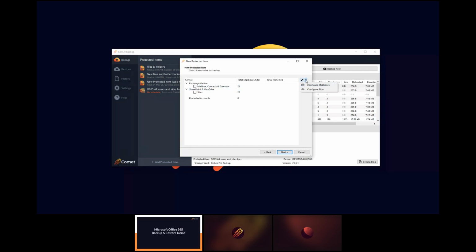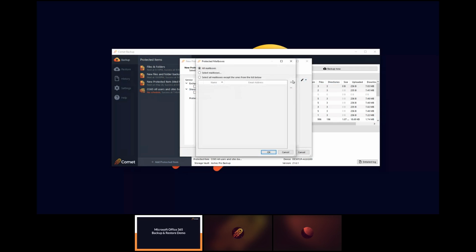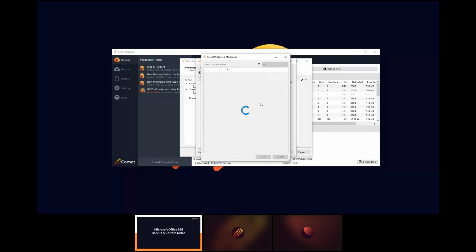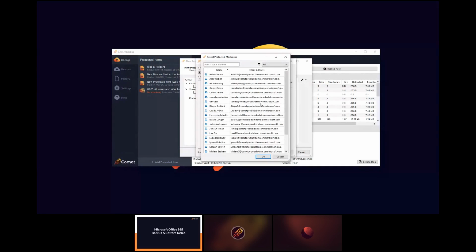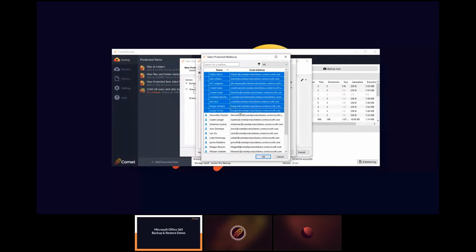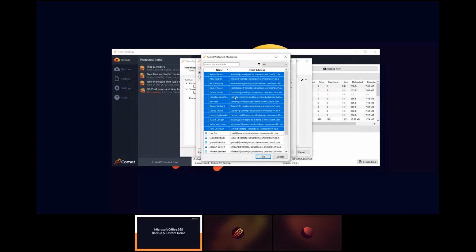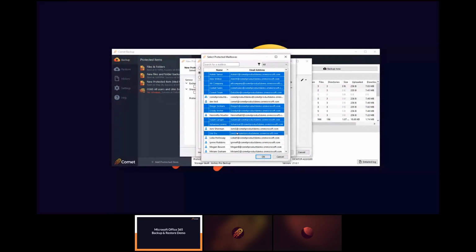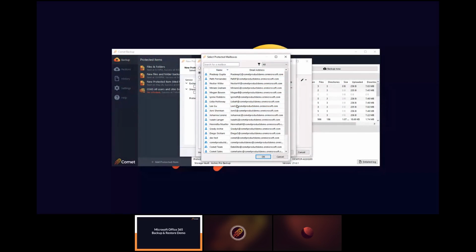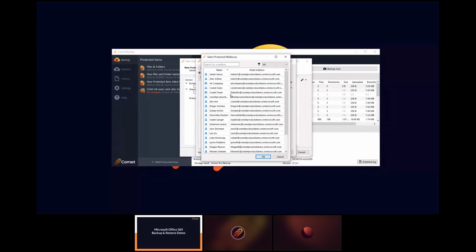So using the selection on the right here, we go to configure mailboxes, then select mailboxes. Then we use the plus to add. And what this is going to do is poll Azure to get the details of the users. And we can see here now we've got our user list. So simply clicking and dragging down, we can select multiple users. We can just deselect them. We can have individual users. It's entirely up to you how much and who you're actually selecting.